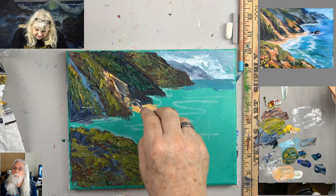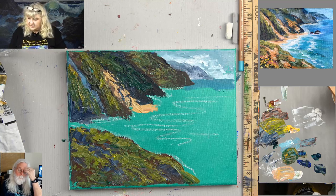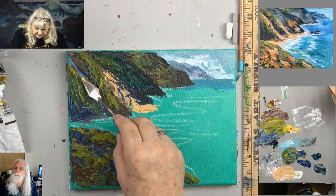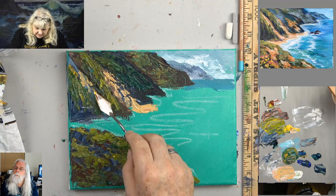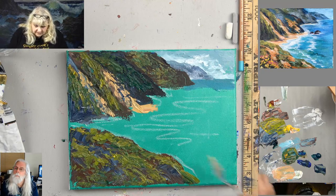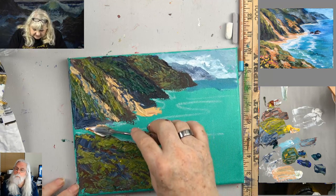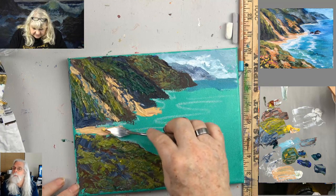You see the dark that's shining through this, that's peeking through? That's a hard effect to get otherwise. The same thing here. I've got some sand here. This is still wet. That green's still wet. Can't do much with this. But I can suggest here on this one, this little runway of sand that's coming down this way, coming all the way back up here like that, start suggesting there's sand. And I want to say that there's sand in here too. This is our sandy beach.